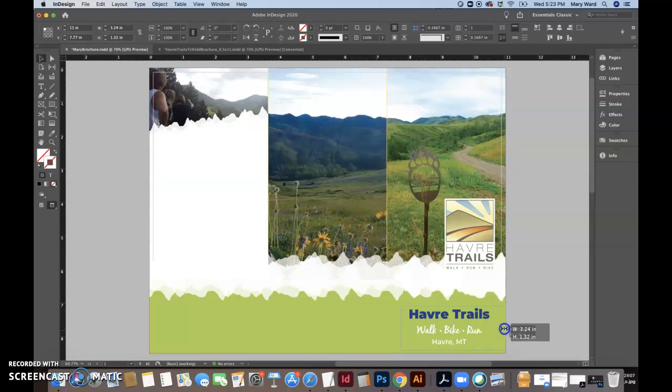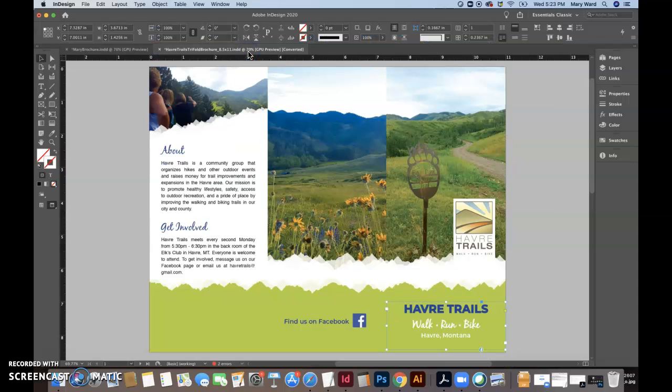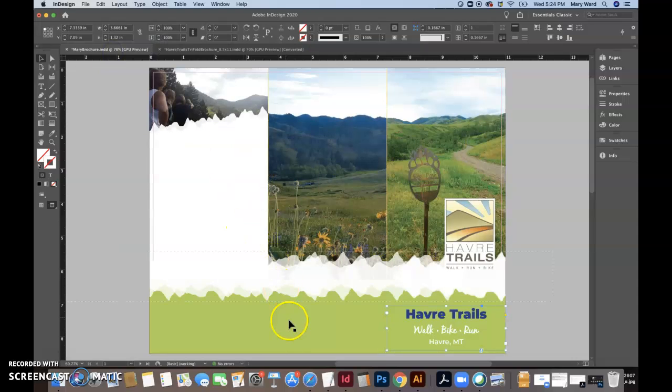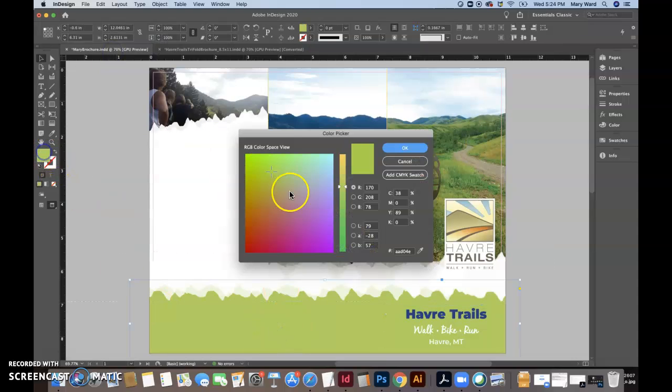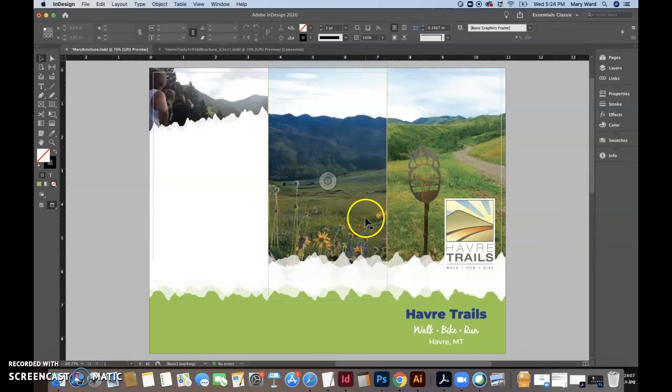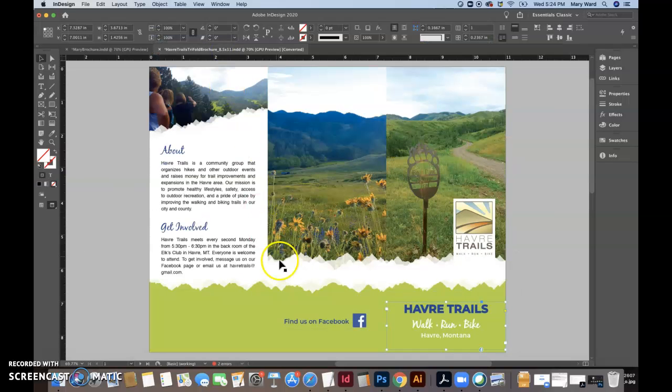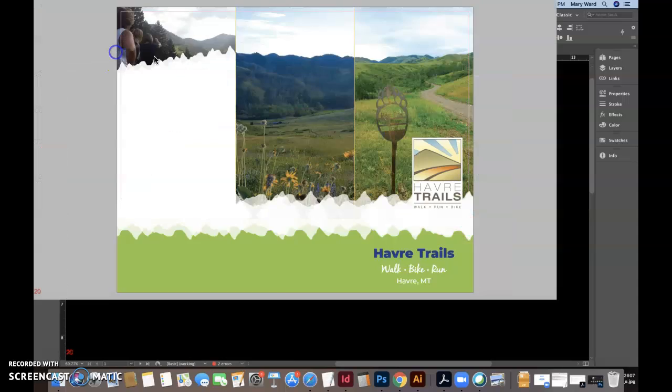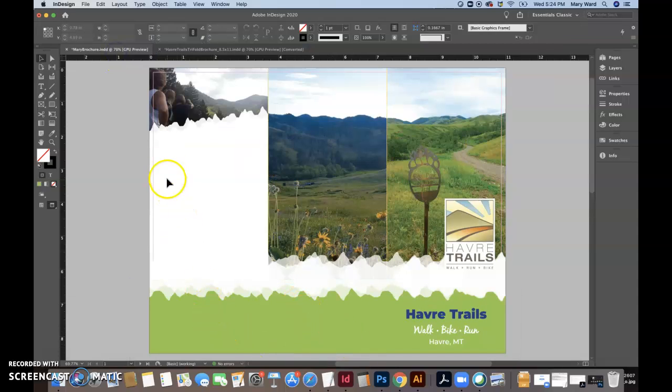We might want to just stretch the text box all the way to the line. That will be the fold line, just so that this is centered perfectly in that space. So that's looking pretty good. I think the green color that I have here is maybe a little bit lighter. Maybe something closer like that would be good. And now I can just continue to add text in this thing. I'll do the find us on Facebook and the icon, and then I'll show you how to bring in the brochure body text as well.